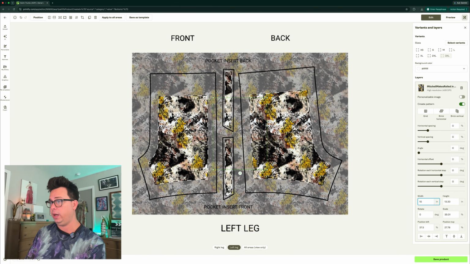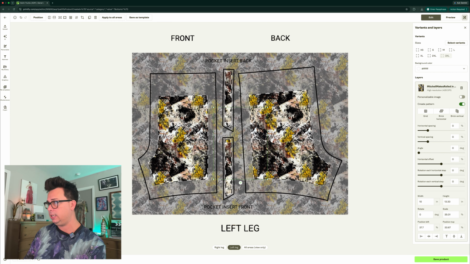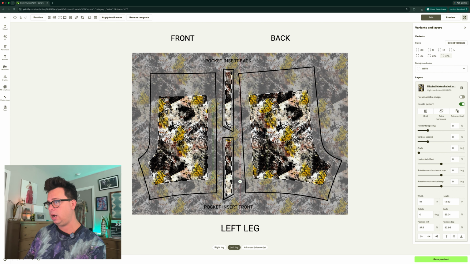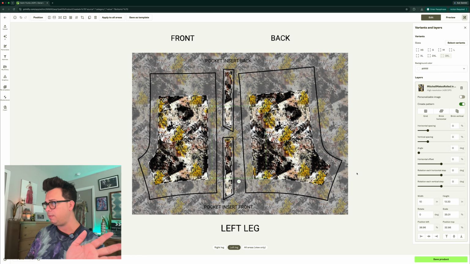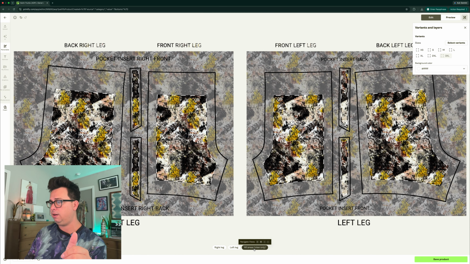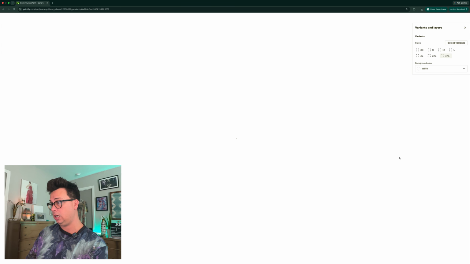And then we did a 10 width. You do have to remember these things. So I did black in the rise. Okay, that's okay. I'm fine with that. And then you can view all areas now to see, okay, do I like potential matchup? Okay, we're good. And then you save your product.